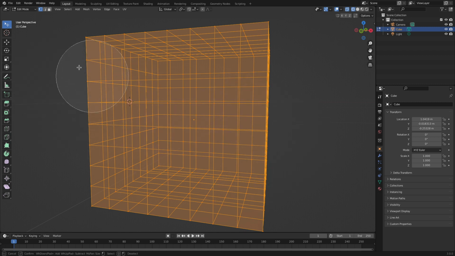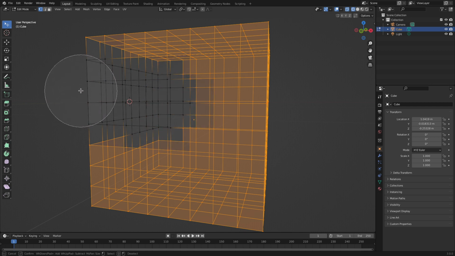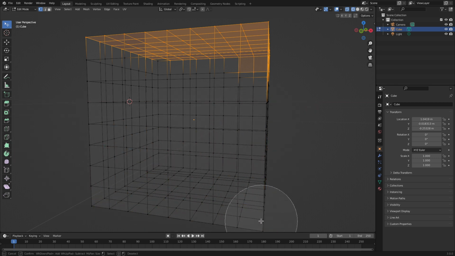Okay, now if you want to deselect with the circle select tool, as long as you've gotten into this mode by hitting the C shortcut, the middle mouse button, just holding that down just like you would with the left mouse button for selecting, is a deselect paint sort of action.